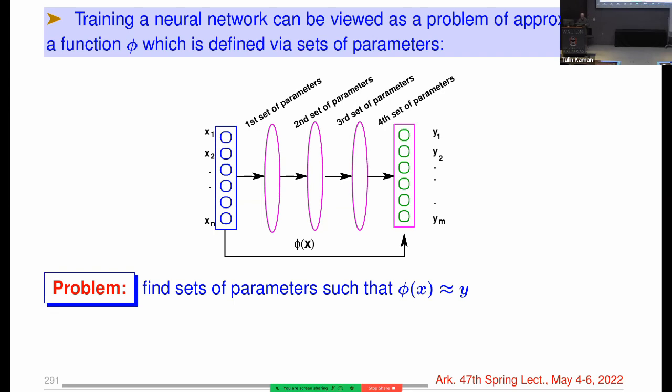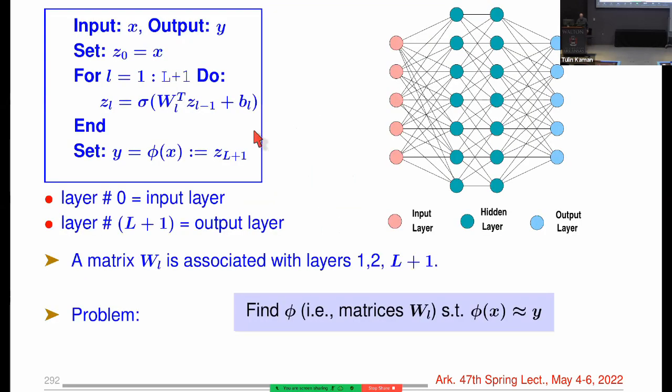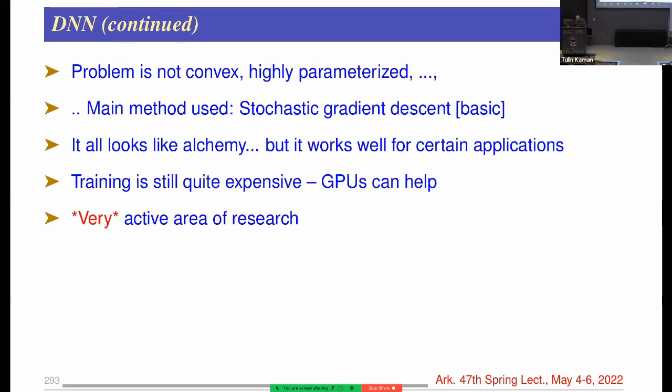And the question is, how do you minimize this? How do you make this function phi that you're looking for as close as possible to the y that's given here, by optimizing the parameters in each of these little stages? That's exactly what you do. You have this function defined this way, and you'd like to minimize some objective function at the end. There are a couple of ways you define it. This was discussed in detail by Jay and others yesterday and 2 days ago, so I'm going to skip that and go to 294.